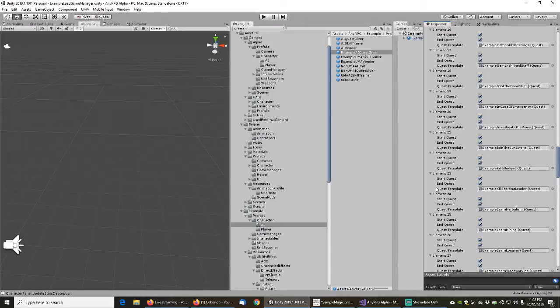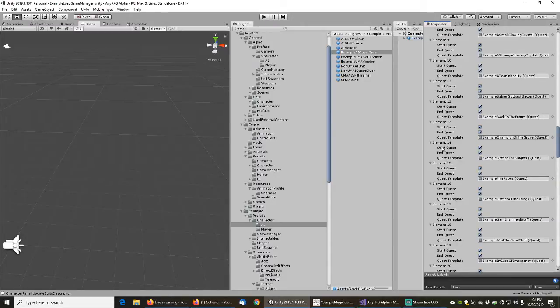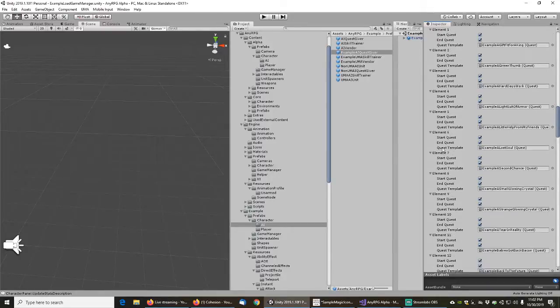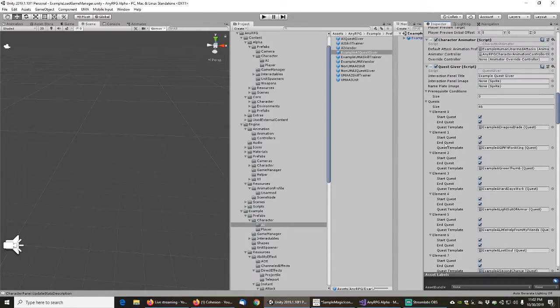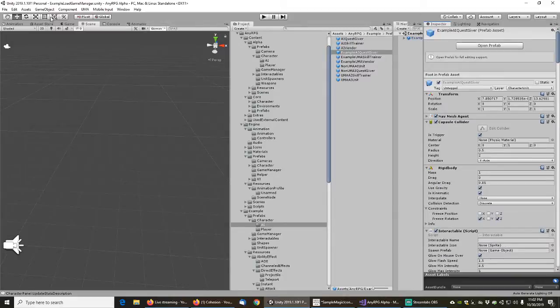Okay, that looks good. Perfect. So maybe we'll have a better quest list when we go back in there.